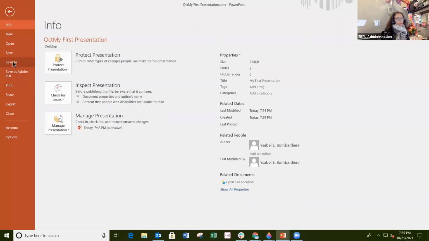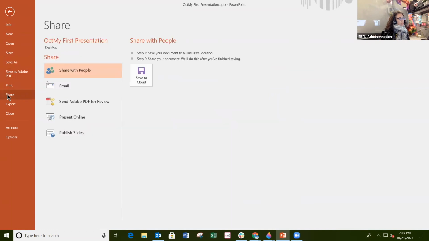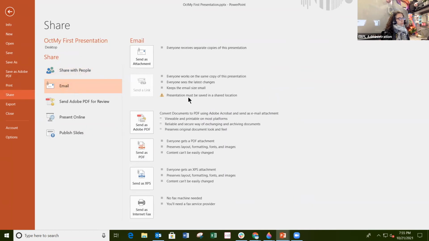And if you have a lot of slides, you might want to talk to your IT department and find a way to send it. And they might give you some way. Sending it as a PDF is recommended. If you're going to present it somewhere, you might want to seek the help of your IT department or talk to somebody. As you're going to a conference, you might want to seek their expertise about what kind of format they want you to have to present, because they require different formats, and you want to make sure their equipment matches your device.